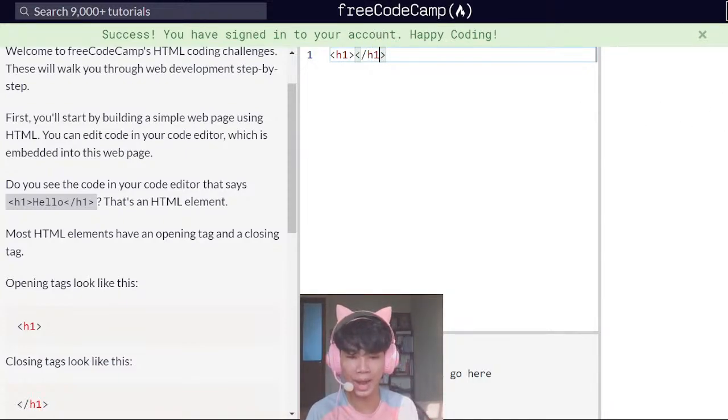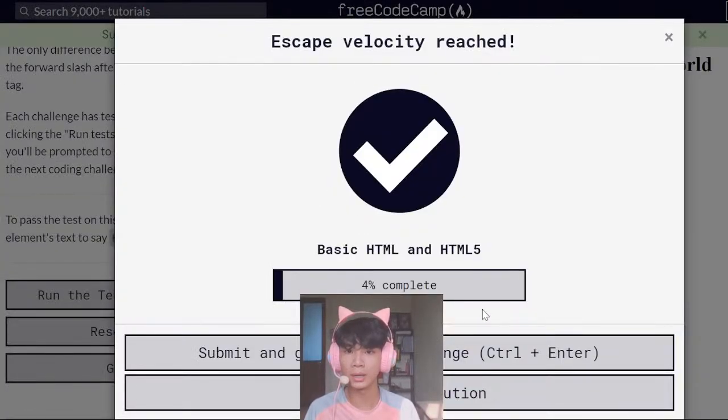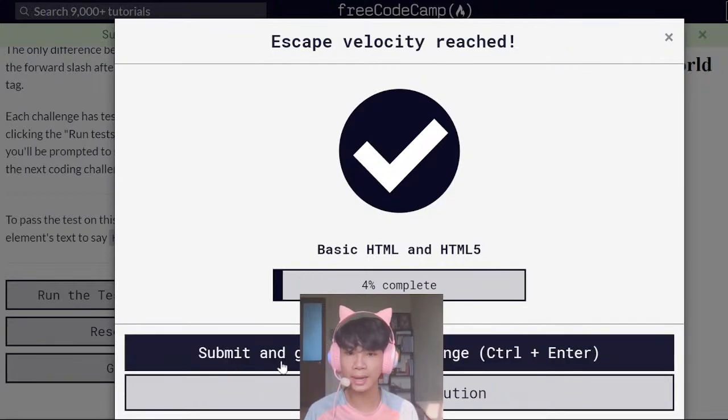If you want to create a heading on a website, you use the h1 element. And the challenge of this slide is hello world. We need to write hello world. Done. Submit and go to the next challenge.